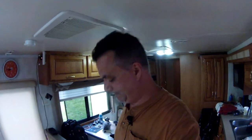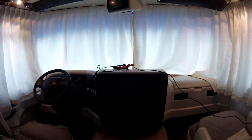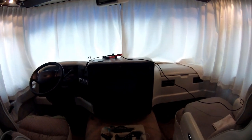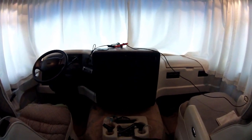There is one thing I wanted to at least start, and that is the TV in the front. Guys, there's been one project for the past couple years that I just never started — probably because I had so many other things going on — but today's the day. The TV in the dashboard has to go. As you can see, it has one of these big 22-inch tube TVs in the dash. My plan for this space is going to be possibly some additional speakers, maybe a subwoofer, and some shelving to put maps and things like that in.